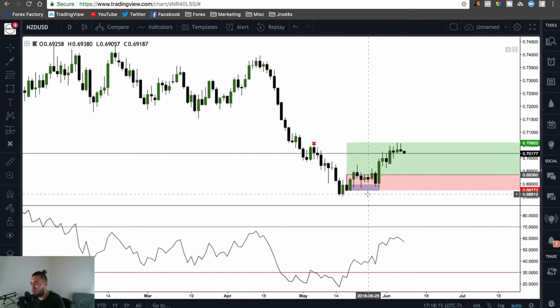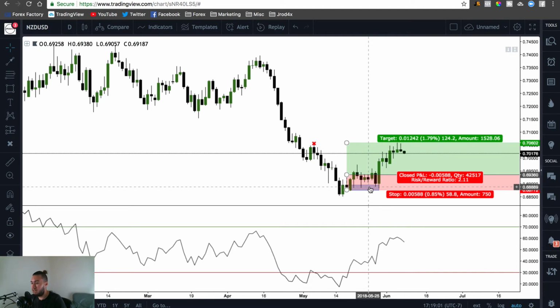But again, you want to focus on multiple different things to come together for an entry opportunity. You don't want to just base it off of an indicator. An indicator isn't going to tell you everything and give you the perfect trade. If anything, an indicator will most likely be wrong if it's not aligning with anything else. So you need the indicator to align with other confirmations in the charts in order for you to execute an actual trade. So don't just use the RSI indicator as a one-stop shop for entries and exits.